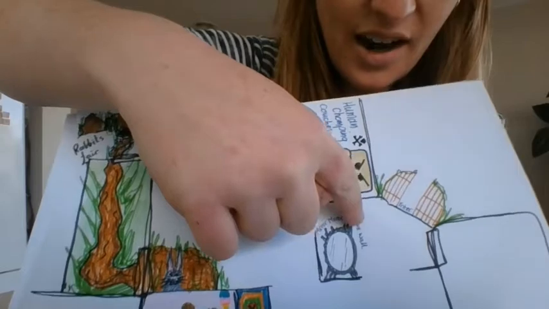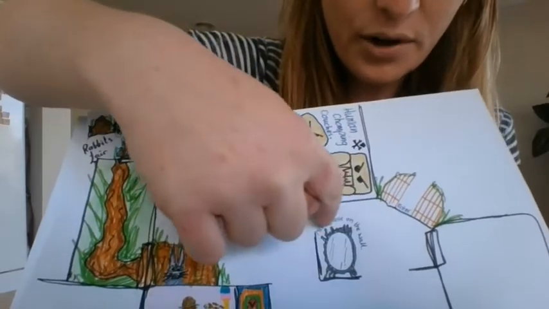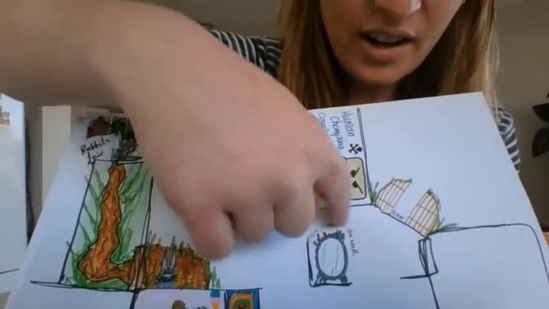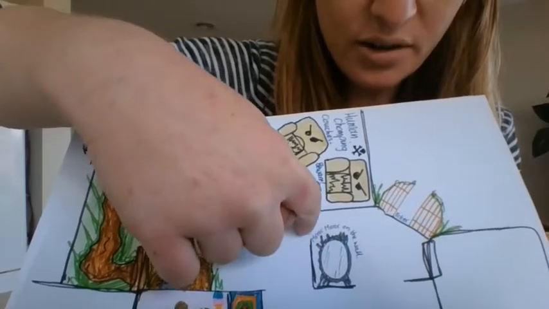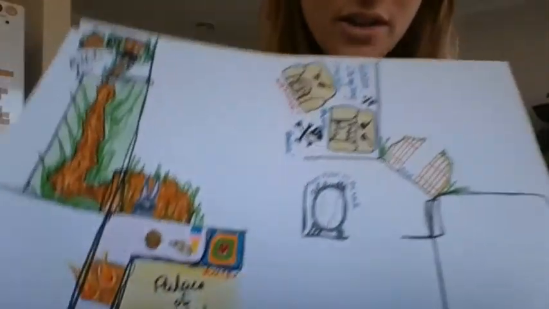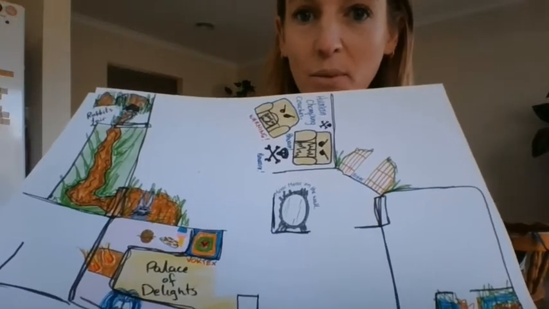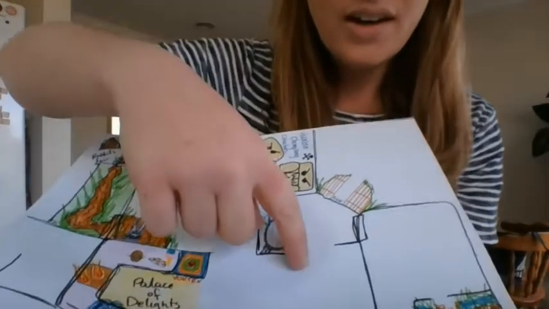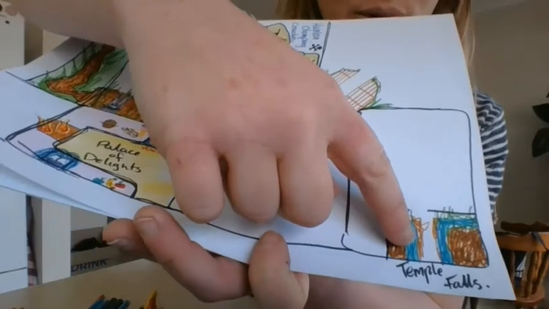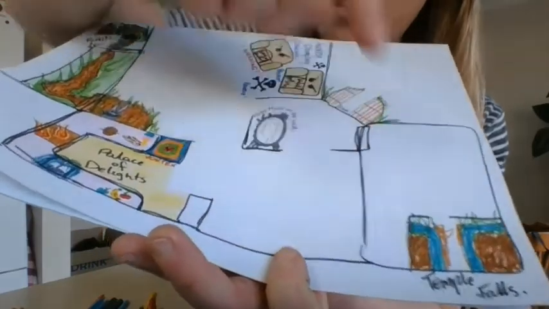Over here, as I come into my house, I've got the gates, enter. And you come in, and when you first enter my house, I've got a mirror on the wall. So I've drawn something like a Snow White mirror. Mirror, mirror on the wall. So one of my clues might lead my family member explorer to the mirror. I've got my Temple Falls here, that's my bathroom.